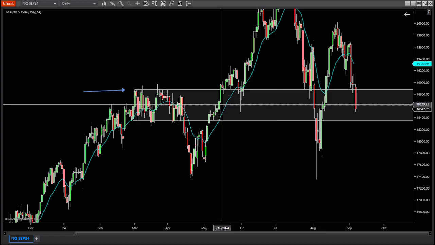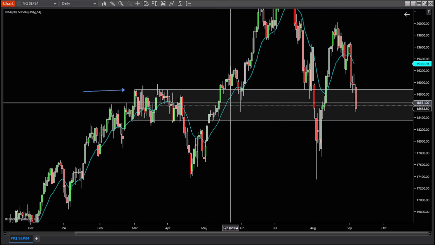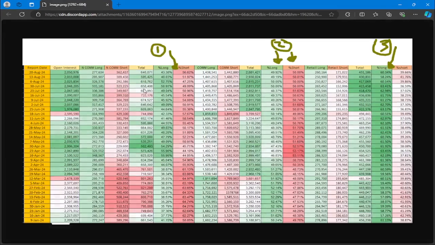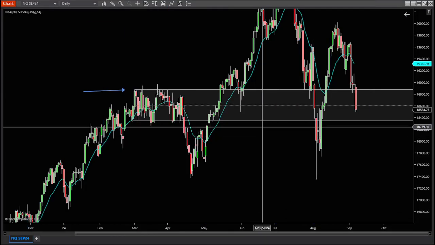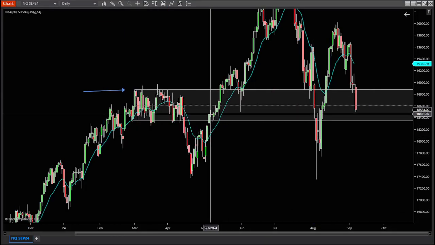Now, let's go ahead and look at this. 516, 59, 523. So then we go back to this is the Commitment of Traders report for ES. I correlate the Commitment of Traders report on ES to NQ because NQ and ES move fairly similar. It's easier to understand the data on ES. Now, if we go into May 28th, 21st, this is the area where mid-May and all of May, we are inside of cost basis, right?